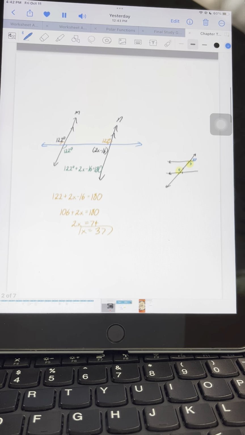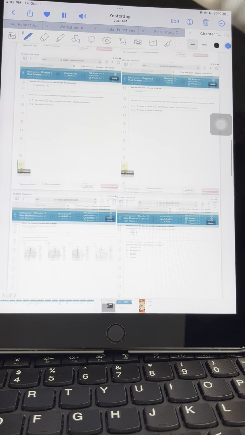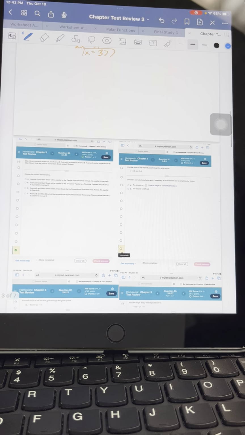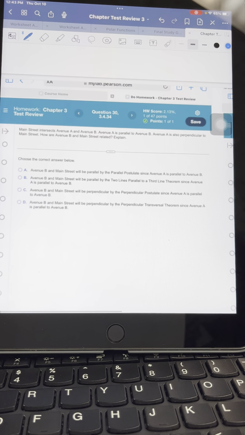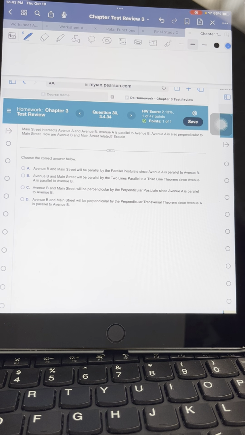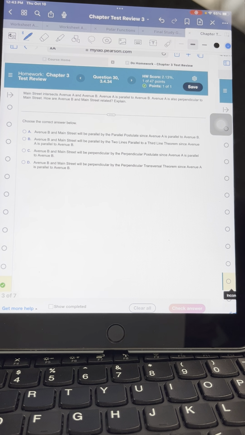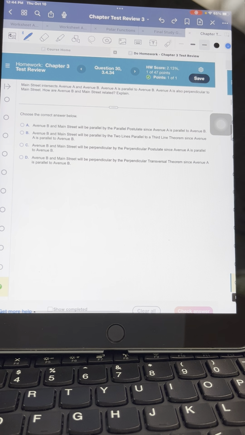So this is the part 2, the chapter 3 test review, part 2. And it's going to be a little bit different. I screenshotted all the remaining questions, I think it was like 16 or something. Questions 30 through 47, because in this way I can actually write things. I can actually draw, because eventually we're going to have to start drawing some things. So let's see right here.